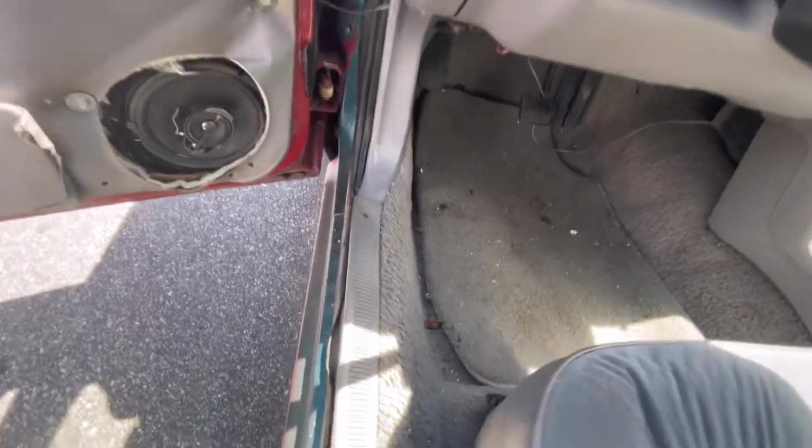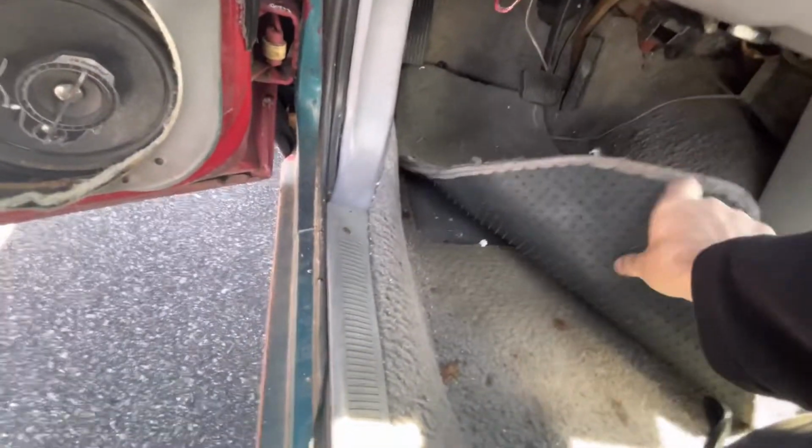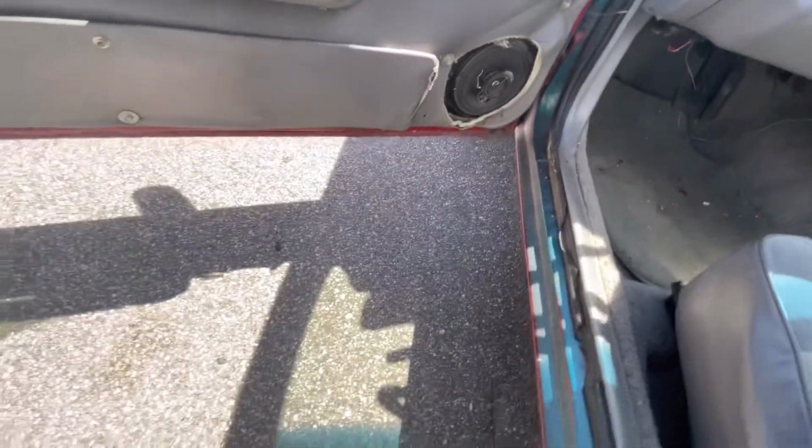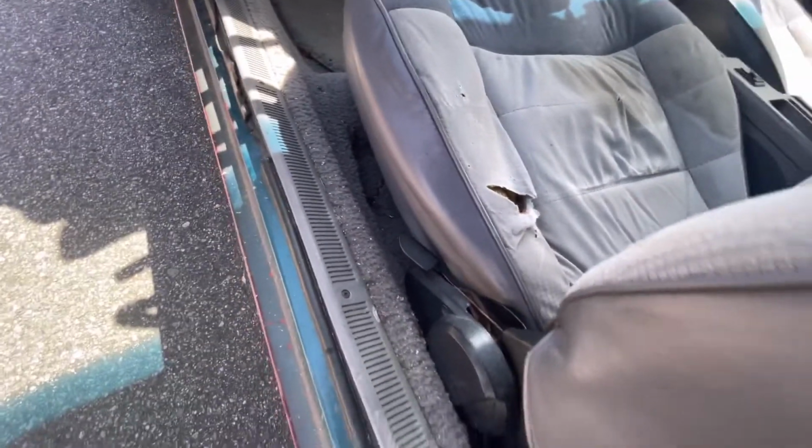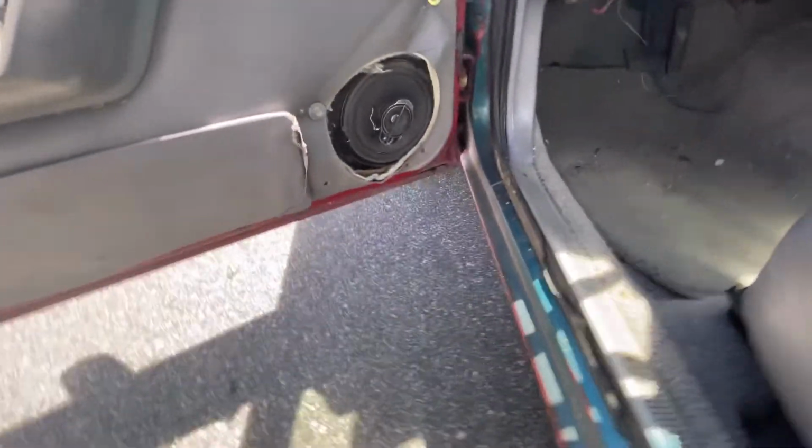Seat don't look too bad. Floor pans. See, it needs weather stripping right through here. It all needs all new weather stripping. Yeah, seems like they're pretty much intact. They look good. Let's check underneath real quick.